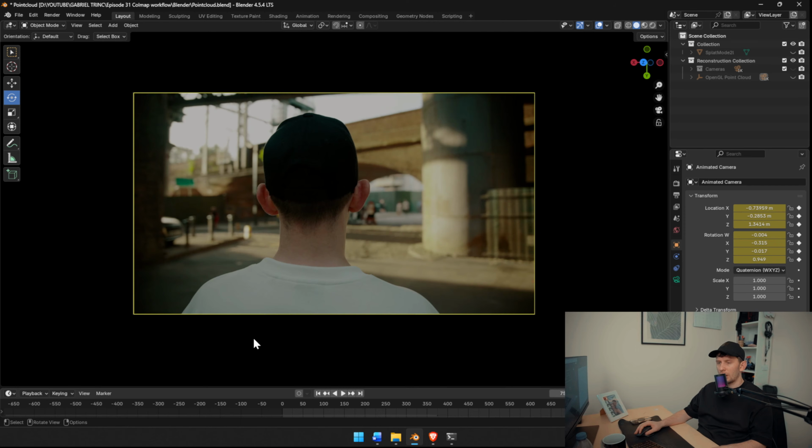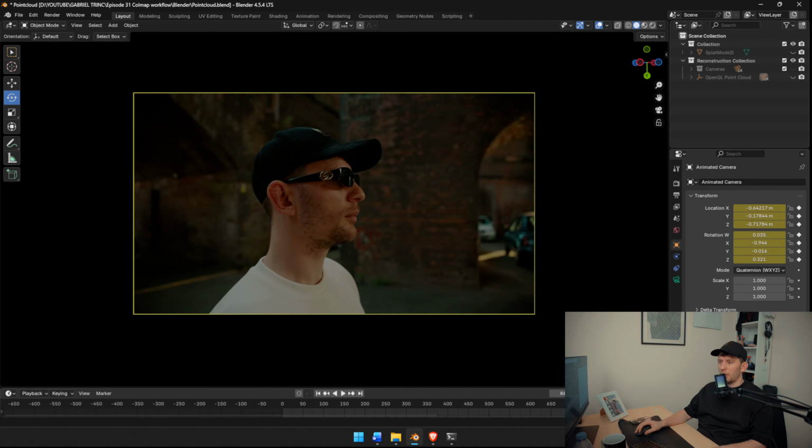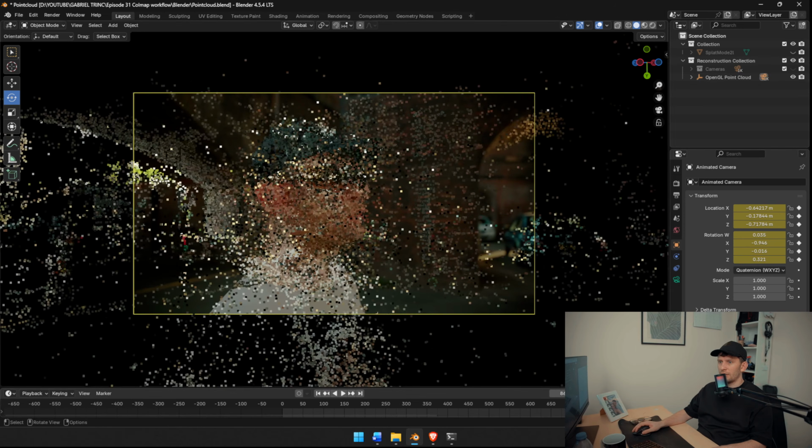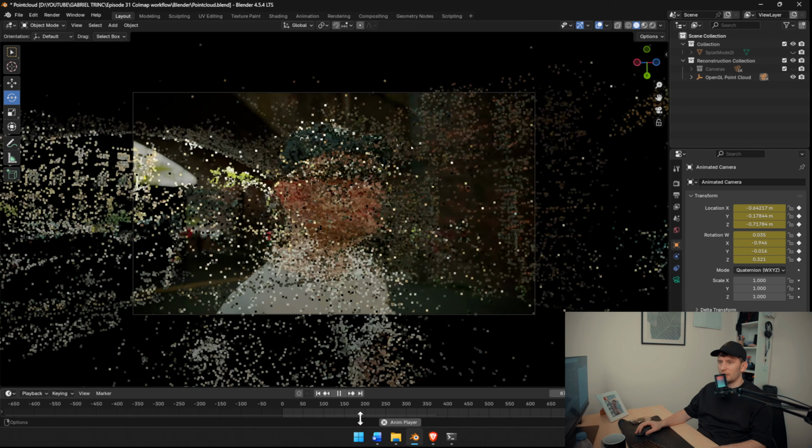You need to have tracking points in the foreground, midground, and background. That's how it works. The camera needs to have a balance of 3D tracking in the shot. I've done it very, very easy.